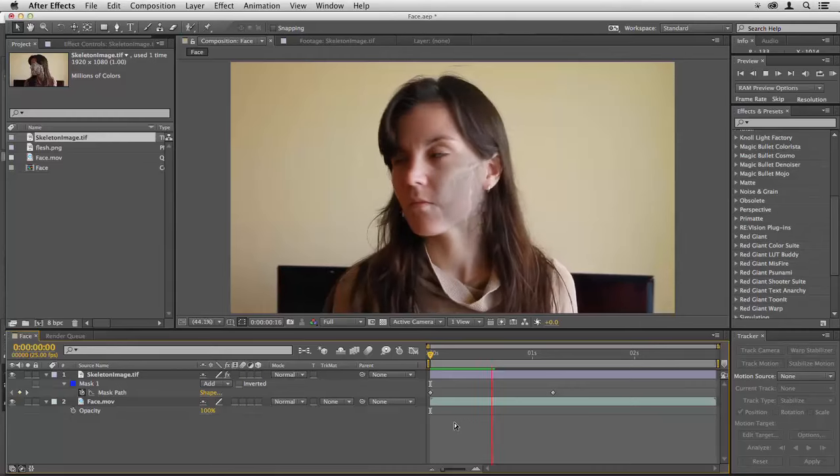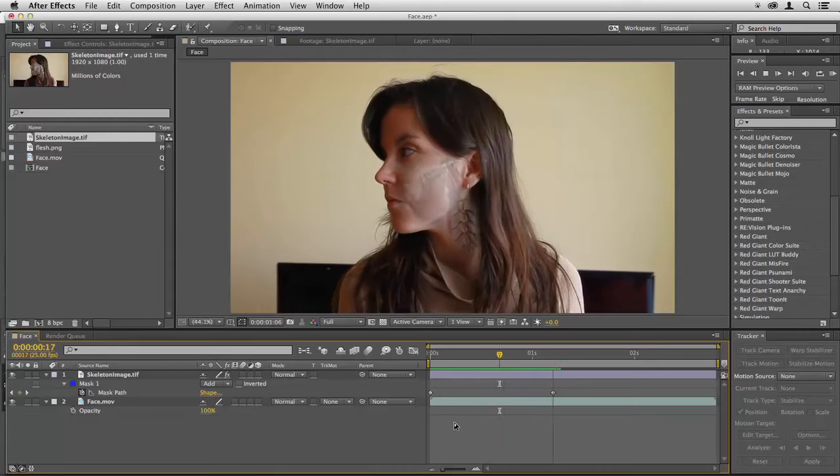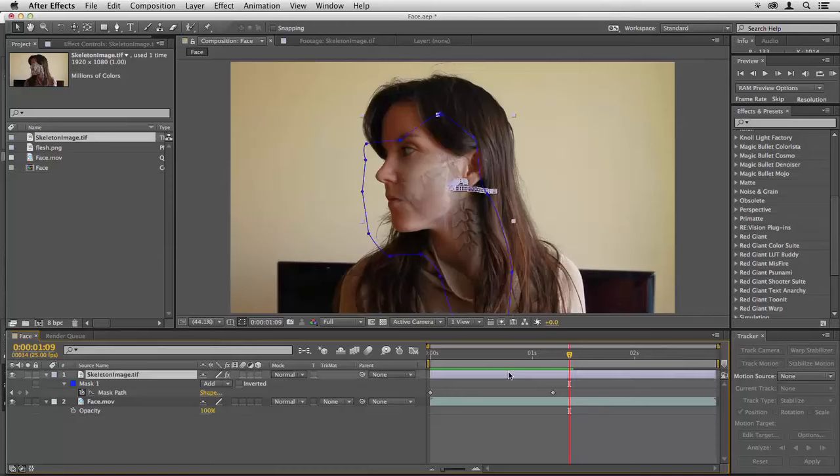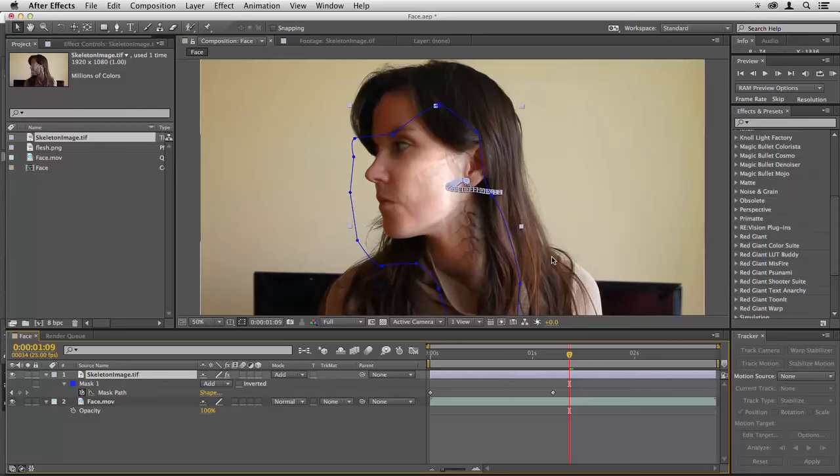Now I'll just play through, and that looks quite good without any changes. Actually, I really quite like the opacity the way it is. I definitely want to cycle through the blending modes to see what might look better or more interesting. It depends what sort of look you're going for. Here there's a sort of glowing effect, or you can get something more colourful or more like an X-ray. That one's good as well.